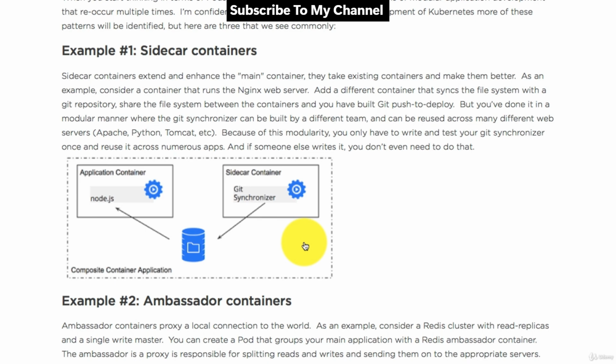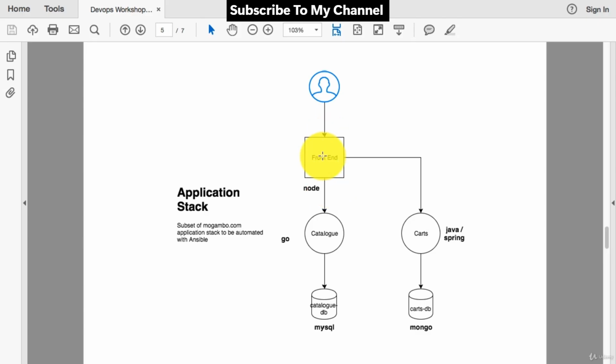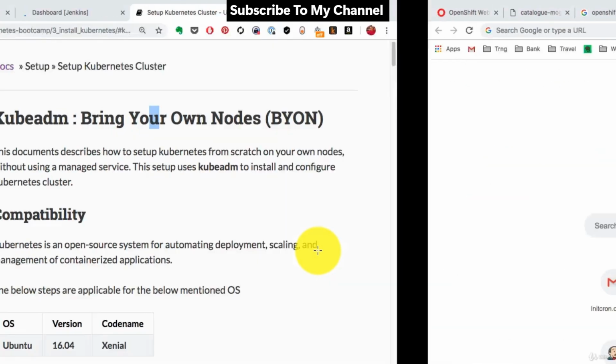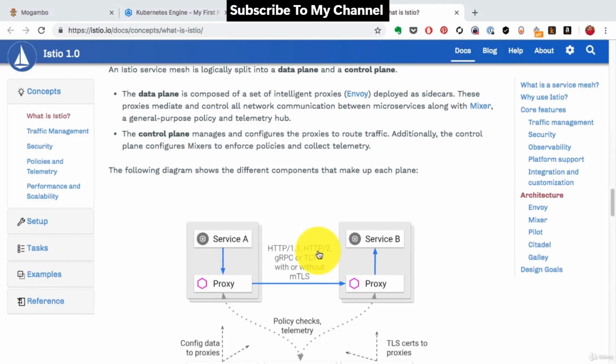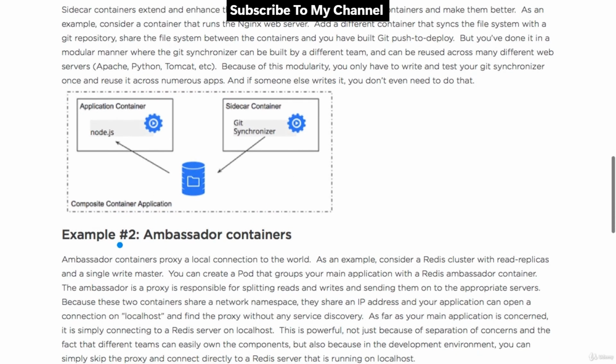Whereas if you take, let's say, our application stack here, you can run this on one node and this on another node, and they are connected over URLs or domains or ports, and that can easily work fine. So if you can answer that question, can I run it on two different nodes, and the answer is yes, run it in two different pods. Simple as that. If the answer is no, you might want to consider using one pod.